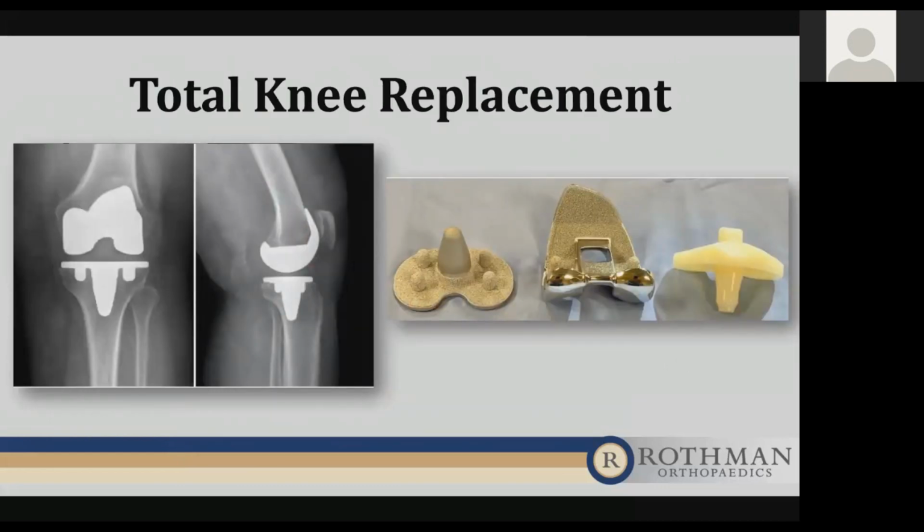So in this image here, this is called a DePuy Attune knee replacement. And so that's the one that I choose to use for total knee replacement. The particular one in this image is called a press fit knee replacement. So you can see that very gritty back surface on it. So this is actually designed to not use bone cement, but rather to be implanted very tightly up against the bone such that the bone can grow directly onto it.